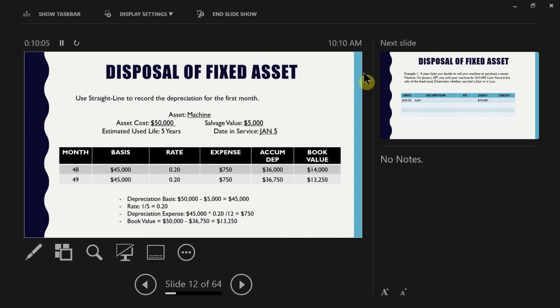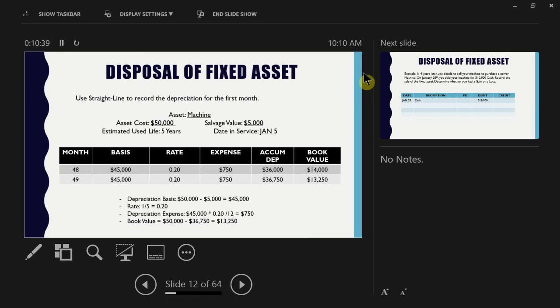In this case, at least I know my asset is worth $13,250, but I also have to make that executive decision. Do I deny the person that I'm selling it to because they're offering me only $10,000? Already right there, I can predict that I will be getting a loss. But let's go ahead and properly journalize it first.